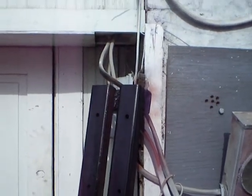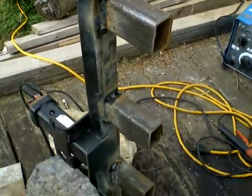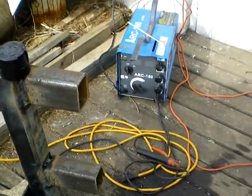It's really not the best painting weather since it's only about maybe 36 degrees out. Maybe it might be 40, I don't know. But that's just about done. This one I'm still waiting on to do these last two welds, not 2.5 welds. And I just gotta wait till this welder cools down a little. Okay, I flipped it around. I'm gonna give this other side a shot, and then I'll get back to welding. Try to see how far I can get on this. Well, it's looking better and better anyway. My welds don't look half bad once they're painted.